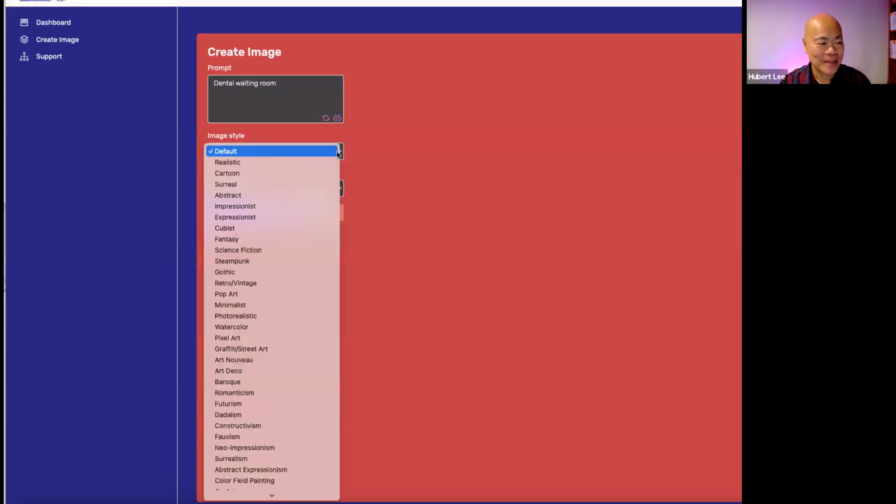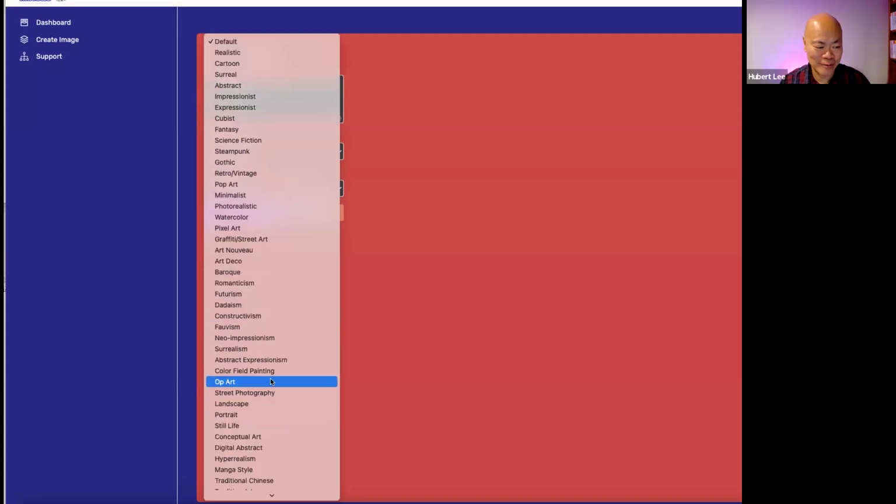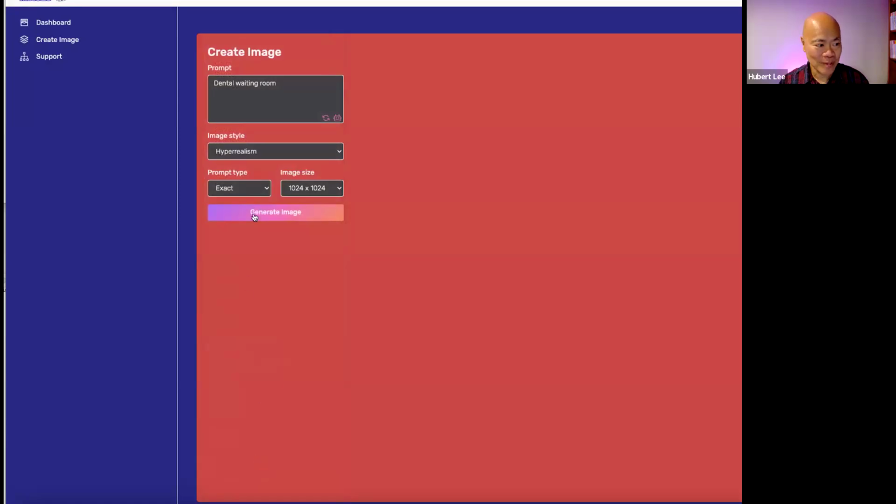Now, you can have many different styles. Earlier, Brigette talked about what she would instruct in the prompt. Here, the approach is that it's presented as a pick list. So there's realistic, cartoon style, which is what I used with the other one, all kinds of art terms here, street photographer, photography, whatever. Let's just choose hyperrealism.